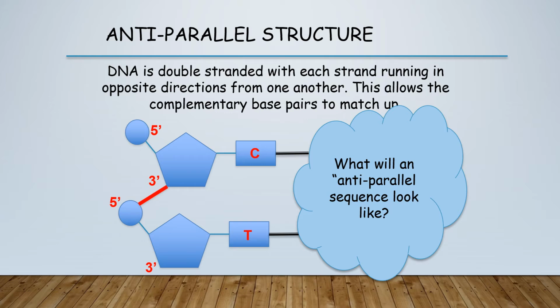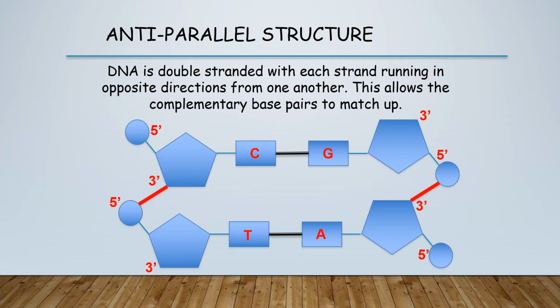And as you can see, we've got 5' to 3', 5' to 3' on our left-hand side. So what does an antiparallel sequence look like? Well, we start obviously slightly opposite in that we have 3' at the top going down to 5'. So on the left-hand side, 5' going to 3'. On the right-hand side, 3' going to 5'. So that's a new bit of information, this antiparallel structure.